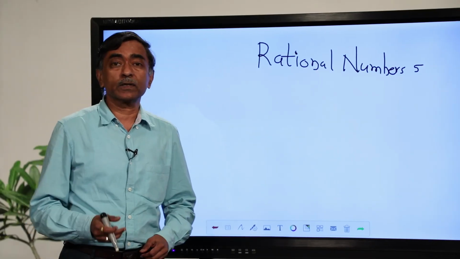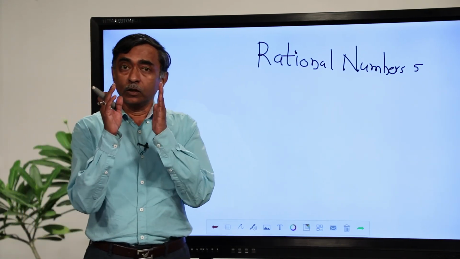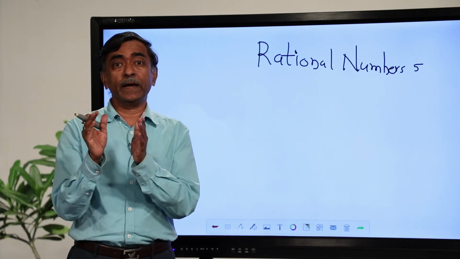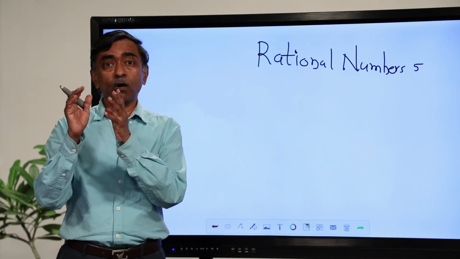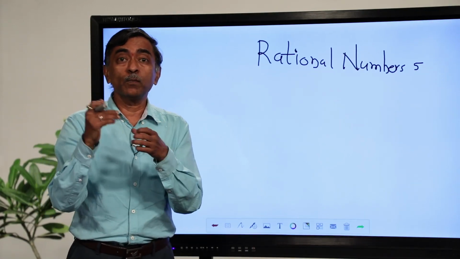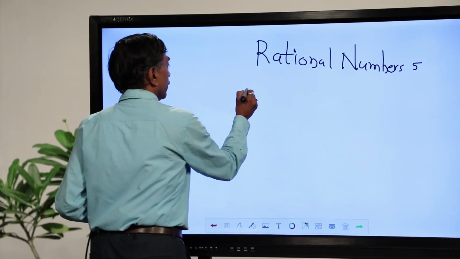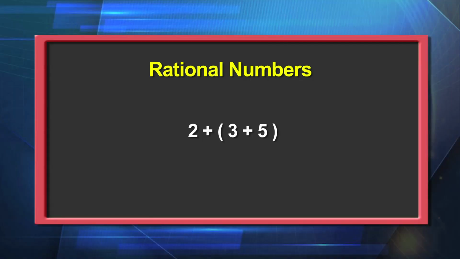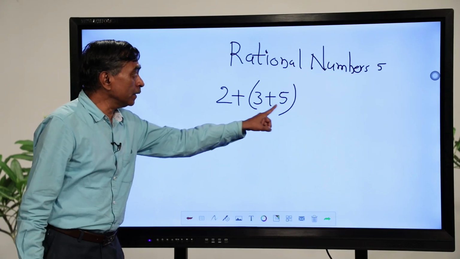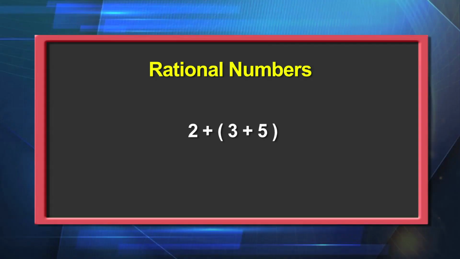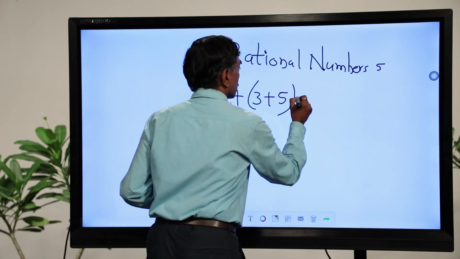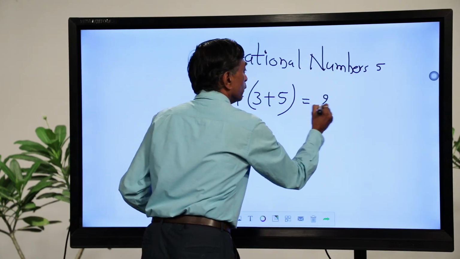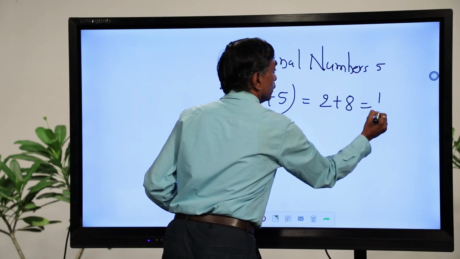Now, next in this particular series is a property in which we will see how the numbers behave when you shift the combining from one number to the other. For example, if I say 2 plus (3 plus 5), what are you doing here? You are combining these two numbers first. The moment I put it in the bracket, it means these two numbers have to be combined together, and whatever you get should be added to 2. What do you get here ultimately? This is nothing but 2 plus 8, that is 10.